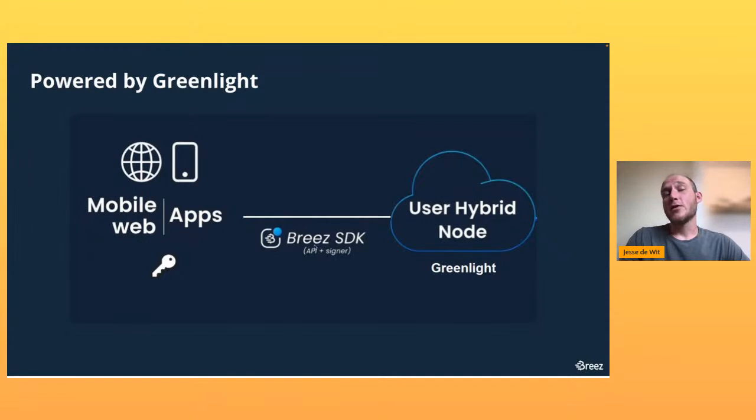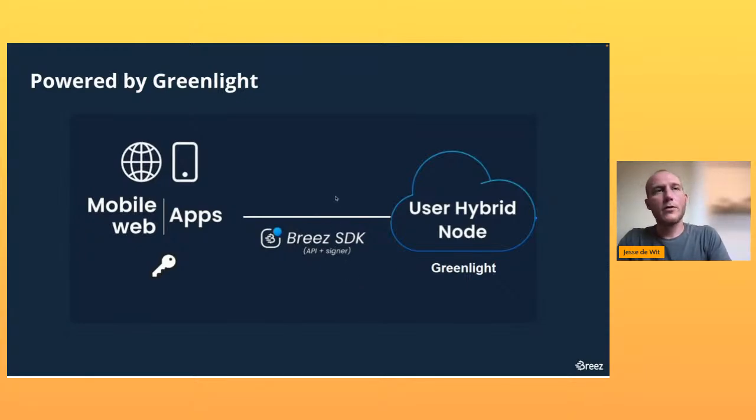And some goodness that comes with this compared to running a full node on your phone is that data storage and bandwidth are dropped to a minimum for these apps, because they don't have to do the entire chain sync and the graph storage, because that's all done on the Greenlight side of things. And it's also much better suited for a multi-app scenario, because apps on your phone can't really communicate with each other very well. But now they can interact with the same backend, and that is much more suitable for the app model on your phones.